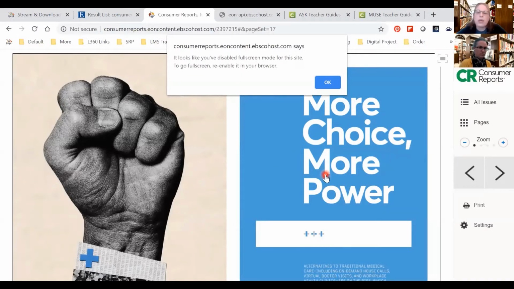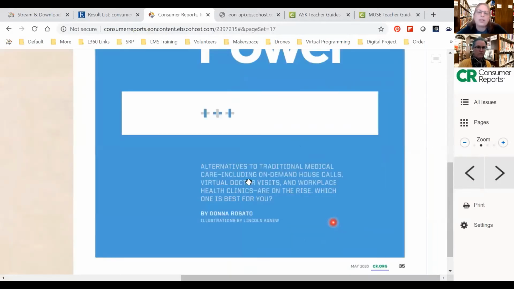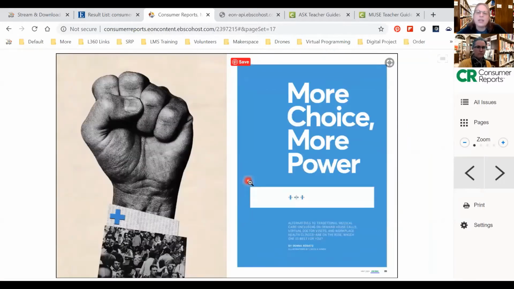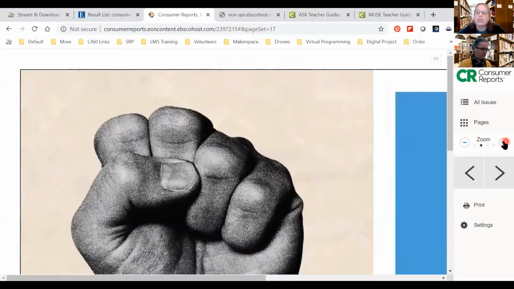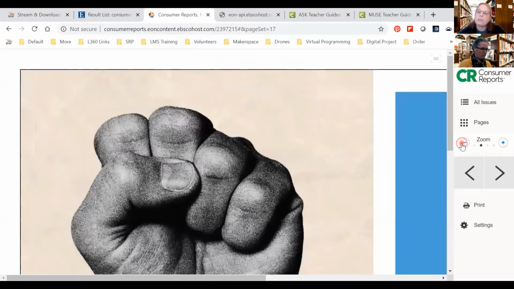You can zoom in on different parts. So if you click on some words, or on the side here, you can zoom in, and I think maybe it's not responding. There we go. It was waiting for me to click something. All right, now if I click on it, it will actually zoom in or zoom back out. And you can also click on these buttons over here to control how much of a zoom that you get if you really want to zoom in tight on some of the text to make it easier to read.